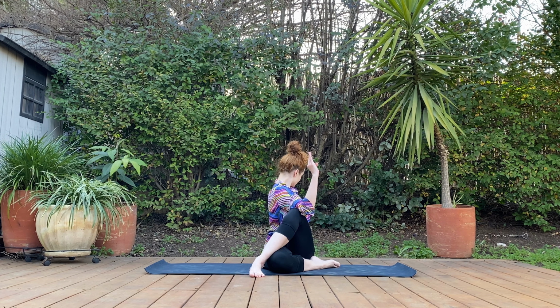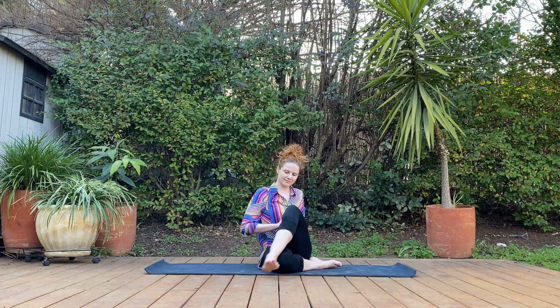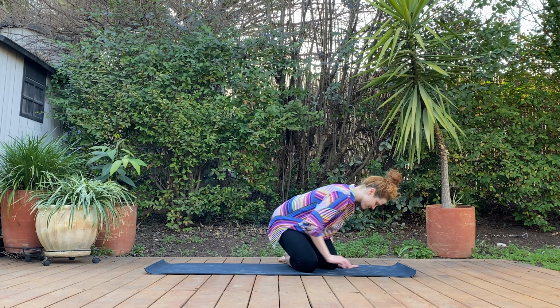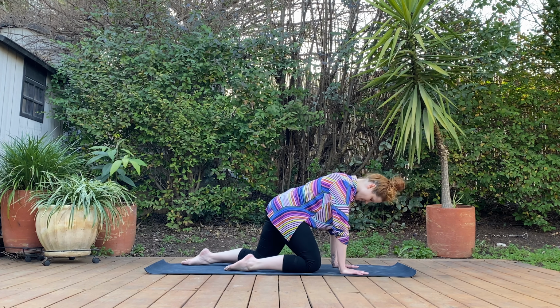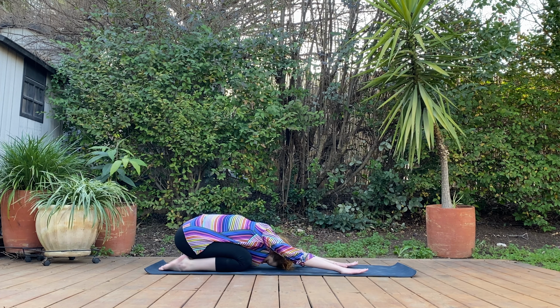Breathe to the back of your ribs. Open your chest, open both shoulders. Pull your navel in and up. And with a breath out, go a little further in the twist. And unwind the pose. And going to our knees. And gently folding to our child pose with extended arms.